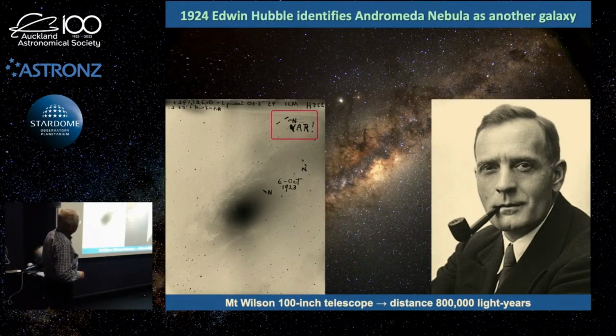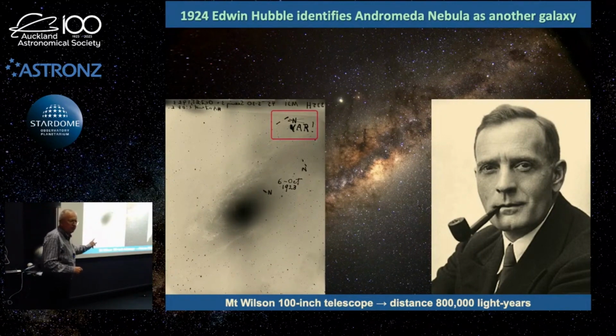And then as he went through some of these older plates that he'd done in the library, he noticed that this star here actually was on previous plates, but it was a lot dimmer. In other words, there was a normal star there. It wasn't a nova. It was fluctuating in its brightness. And he recognised that, hey, this is a variable star. And you can see where he's crossed the N out and put VAR, exclamation mark, for variable.